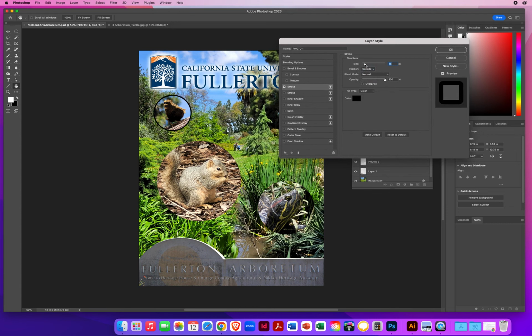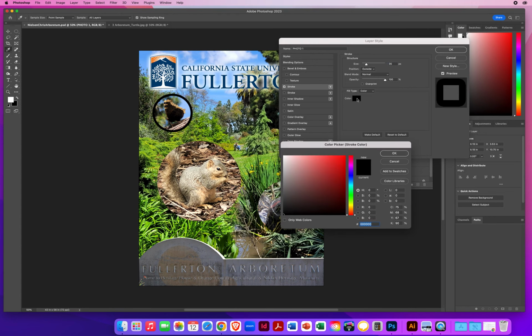I obviously want it bigger so it stands out. We'll go about 35. But I don't want dark strokes. So I'm going to click on the color. I can try out any color. I can choose it here by going up to white. Or I could jump right out into the photo and steal color from the logo. Or I can steal color from these flowers.